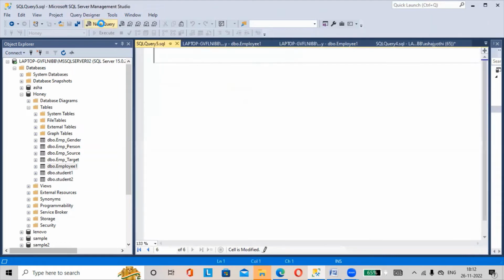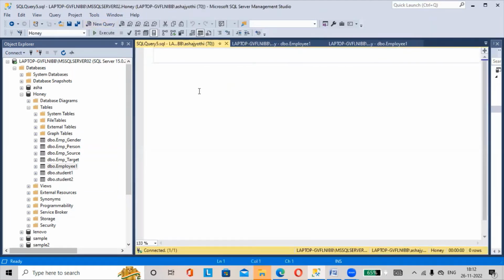Open new query. Okay, here we will write. First we'll check the average salary. How to check the average salary?